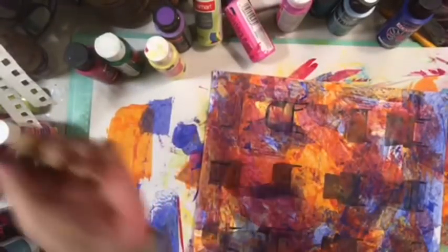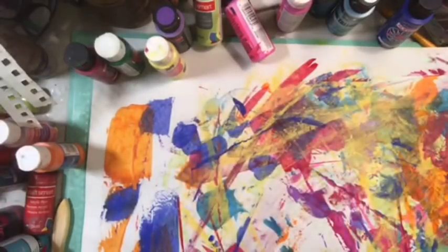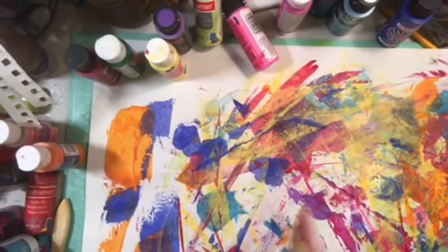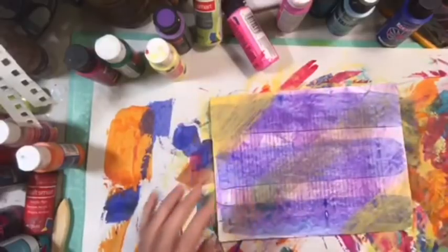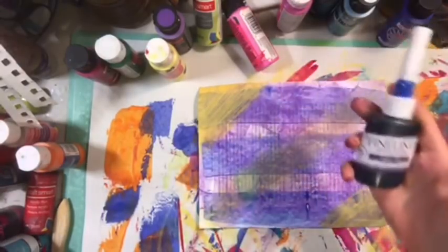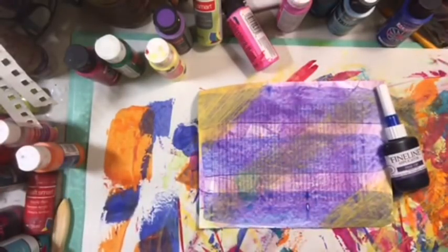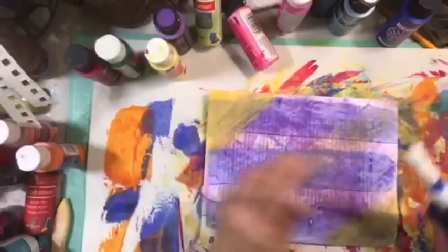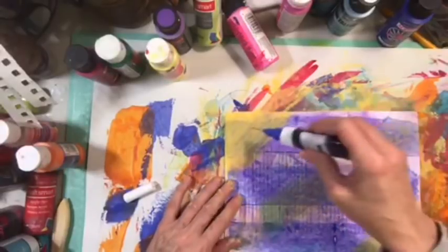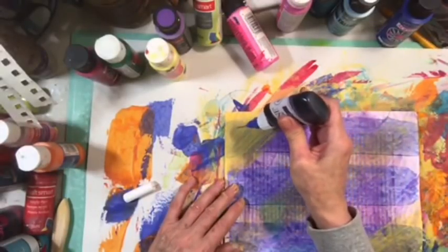Okay, all right. So, let's let this dry a little bit. Now what I'm going to do is we're going to make some marks. So, let's start with ones that might be drier. This one's kind of dry. I think we'll start with some black marks, or you know what? Let's use this fine liner that I have. See this fine tip fine liner? Let's just make some marks with that. Let's see what we can do here. I'm not used to it yet.